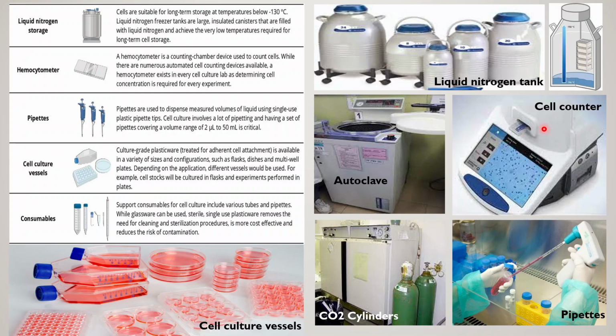So at our lab we use this, and the principle behind this is the trypan blue. The dye that we are using will enter only those cells whose cell membrane is not intact, that is the dead cells. In that way we will be able to differentiate the live cells from the dead cells, and it will give you a count of the number of cells.